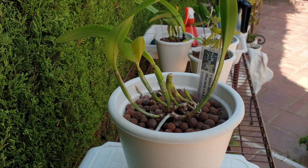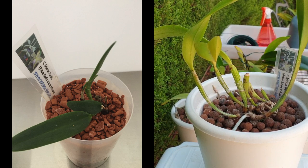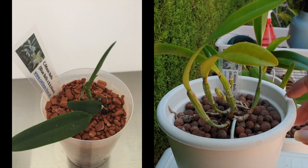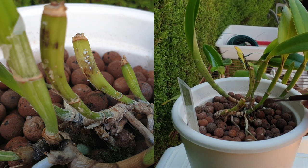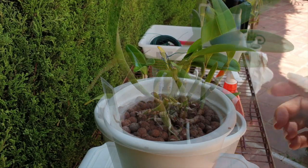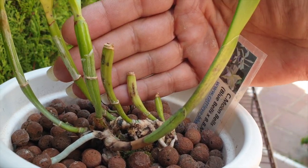This is my Cattleya Moon Bells. She is an OG seedling in my collection — back in the day I also purchased quite a few flasks from the same company. All the Cattleya flasks — well, they didn't make it. The ones that were deflasked by moi, yours truly, are still with me, even though it would appear that not much progress has happened. However, I would say this is pretty good going. I've got these harsh winters they now have to contend with, and it kind of sets them back every time. Cattleya Moon Bells has grown a beautiful new growth. Even though she got the five-star treatment yesterday, there's always something I want to make 100% sure is not around anymore.